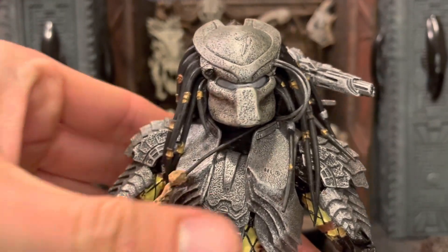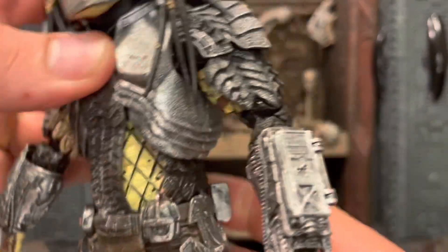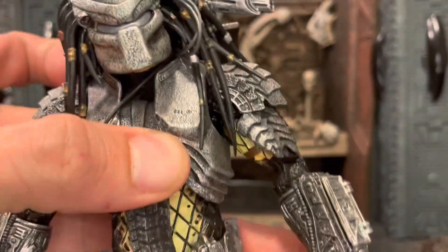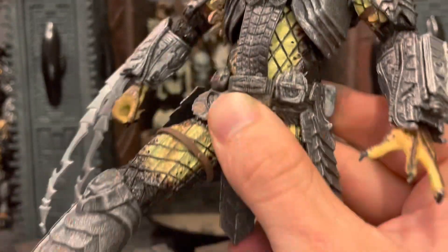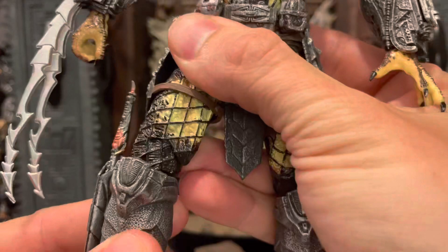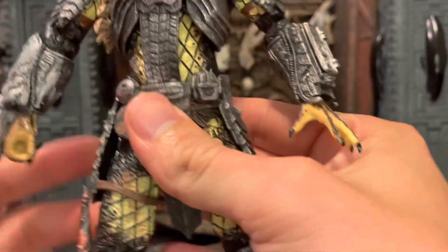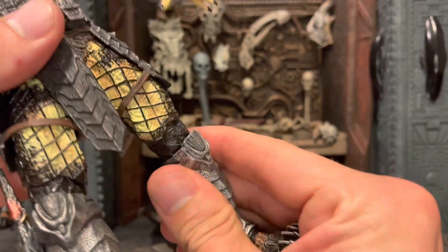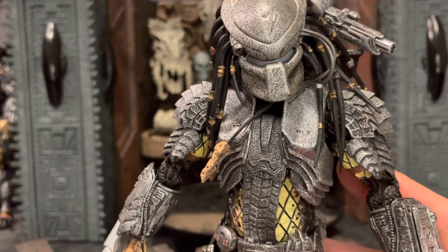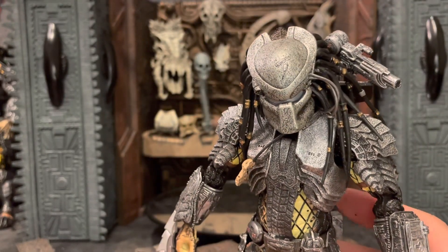You do have an ab crunch — a little bit forward and back — but not too much. The material on the front and back kind of gets in the way, but you can get some rotation and a little bit of a tilt. Legs go up almost 45 degrees or a little more. Double-jointed knees, though this one is kind of stuck unfortunately. You have ankle rotation on both sides as well. Overall the articulation is pretty standard for the AVP line — not great but not terrible. You can get some decent poses as long as joints aren't stuck.